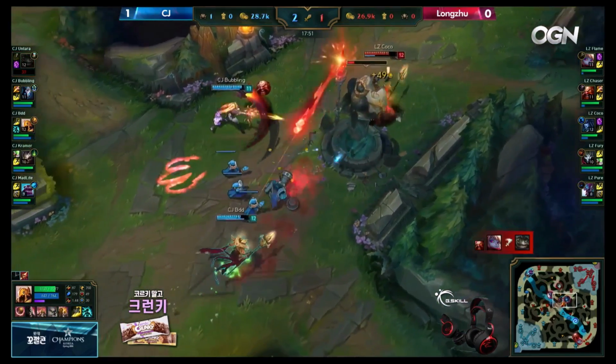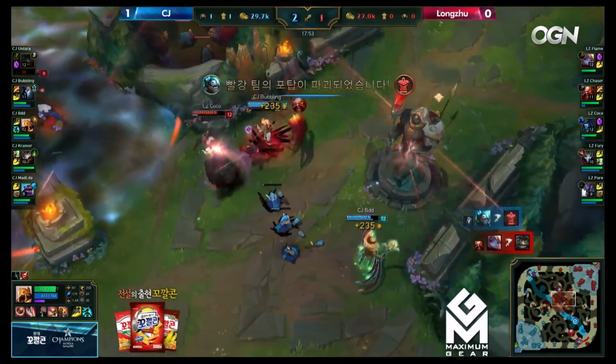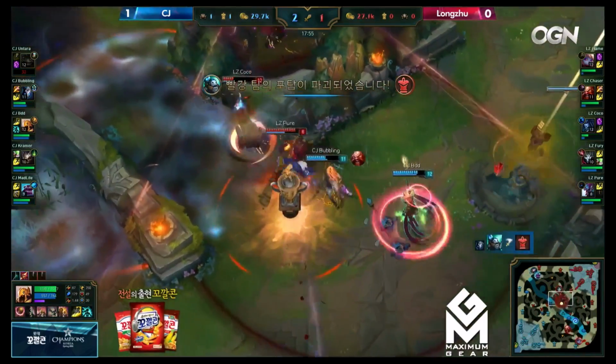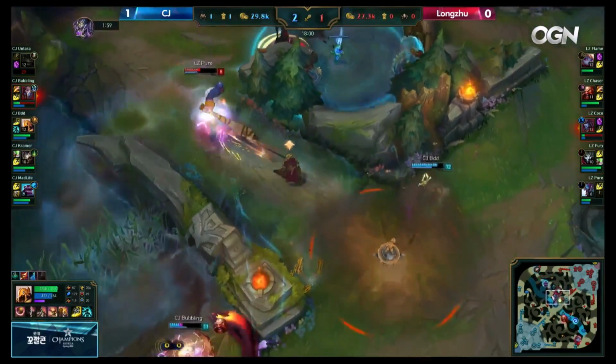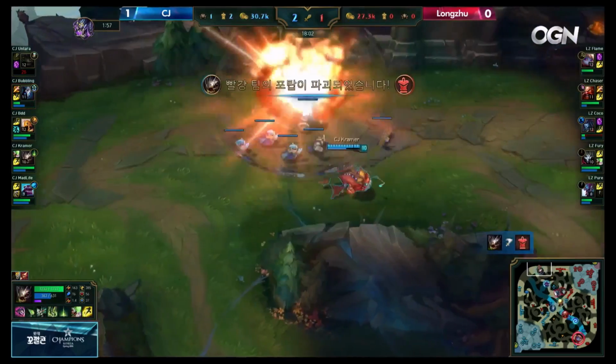Yeah, but Bubbling just joins right up in this mid lane. Yep. Ooh, Coco's actually going to go in here. The Jin ultimate over the wall to try to finish him off. Coco taking a lot of damage. Bubbling, can he get the kill? It's not quite going to happen. No more shots for the curtain call. Fury not going to be able to find anything.